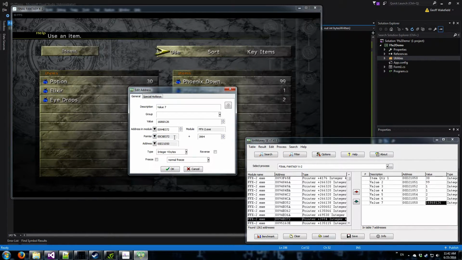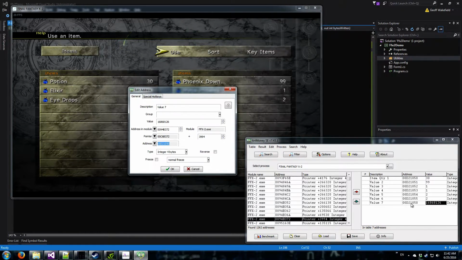But here's the pointer. It's like the address value, and this is going to change every time, right? This one is not going to. This pointer is going to be here every time. That's why we need to read it. But this will be pointing to an address of where our items are plus this offset. And then it tells you what the outcome is, really. This plus that equals this.